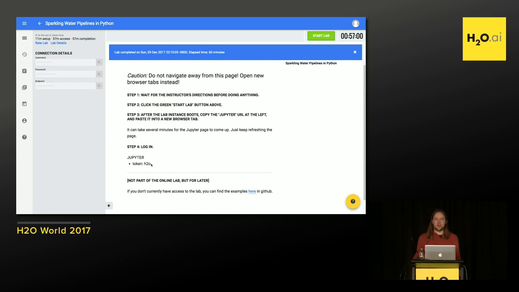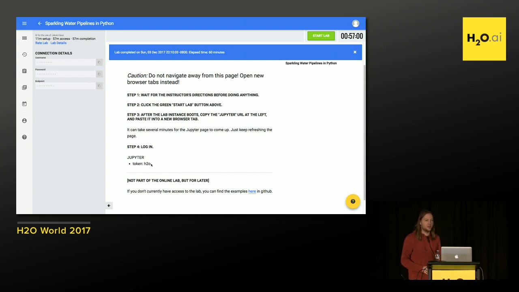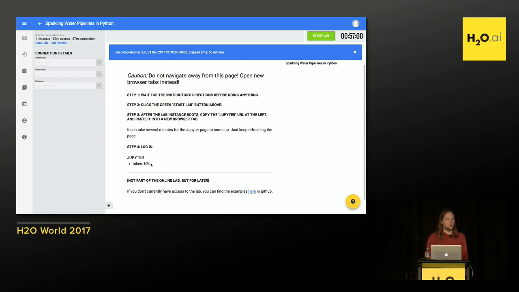Okay, I will check one more time. How many Jupyter notebooks do we have running? Okay, it's getting better, so just be patient for a bit for others as well. We'll start real soon. For people who just joined, you can follow the steps during the talk. It's a Jupyter notebook, so you don't need to change the code. It's all there, so you can join anytime.